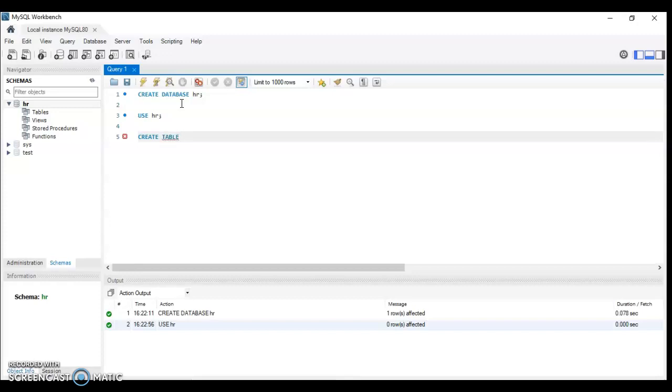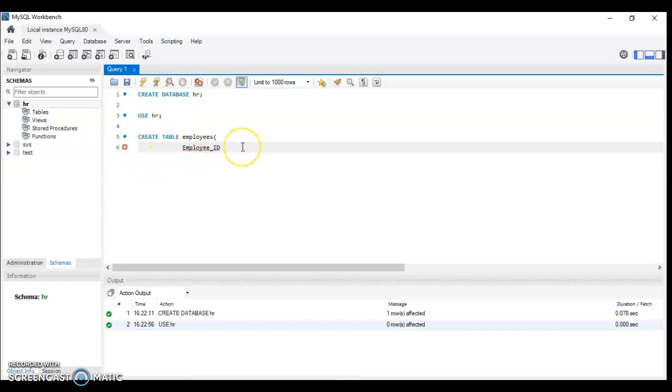So we say CREATE TABLE employees. Please note something: your commands in themselves, leave them in caps lock. You can put them in lower case, but it's better this way so that you'll be able to identify which are the scripts and which are actual declarations by yourself.